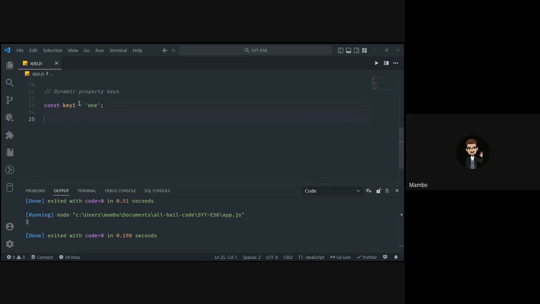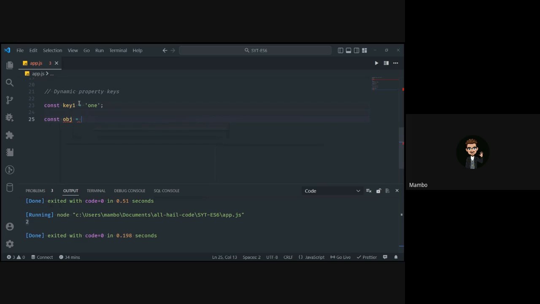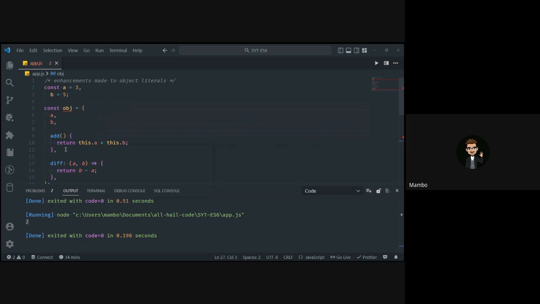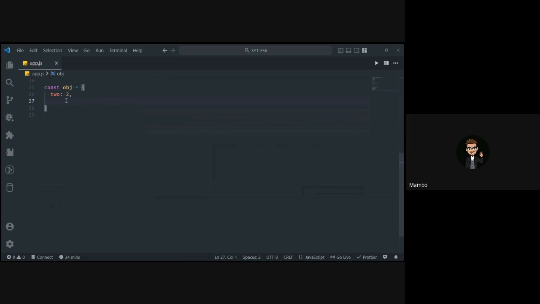Then down here we're going to have an object, with key 2 given the value 2, and another property 3, given the value 3.